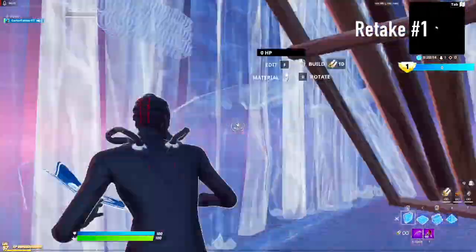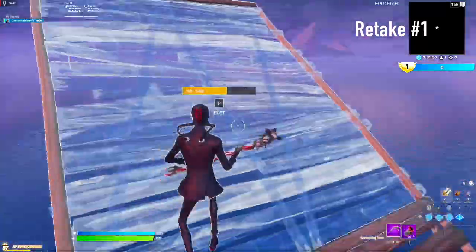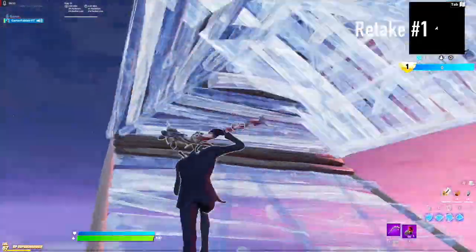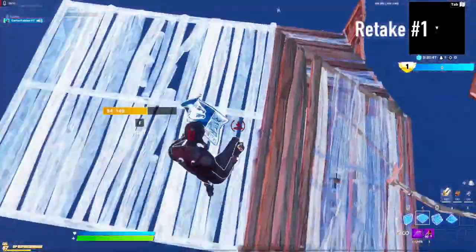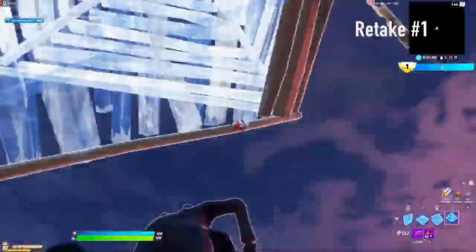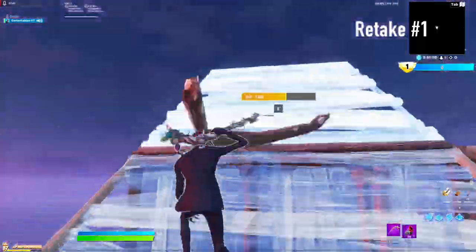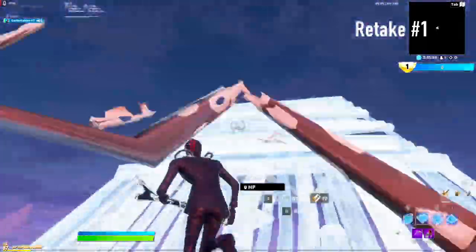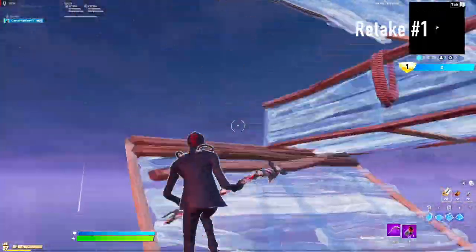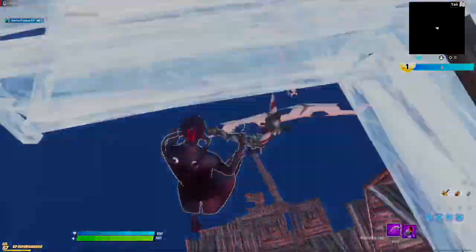Again, this is this part. Boom. And then after that, you should be pretty close to high ground unless you're going against a cranker. So you could just crank back and just do whatever you want. So once again, I'll do the whole thing. Boom. And that's pretty much the first retake. It's quite easy. Just keep practicing it again, you'll get it. And let's move on to the second retake.